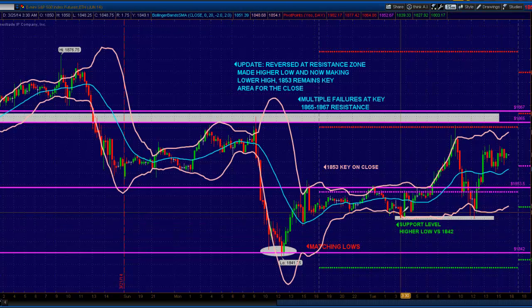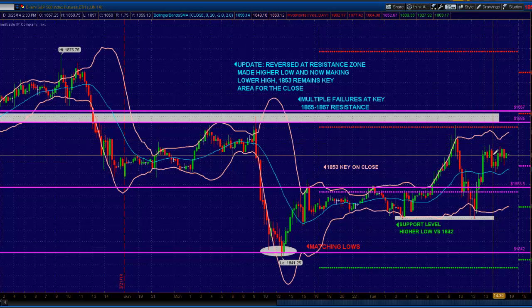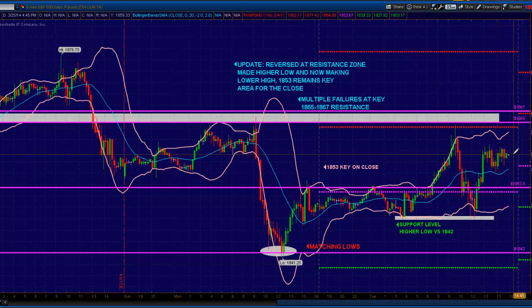48, which had been support in the overnight, right around the Europe Open. So 48 gets confirmed as a higher low versus the matching lows down at 42. But then we go back up and we do a lower high, okay? And then essentially, I was looking for a move back to 53. Bears couldn't even put 56 together, and we ended up chopping it up into the close, and we're currently trading 18.59 quarter.